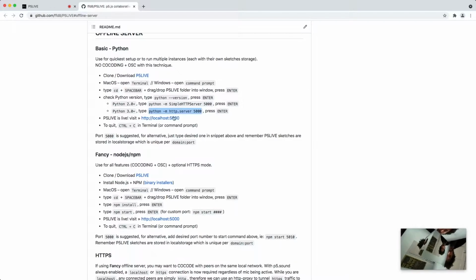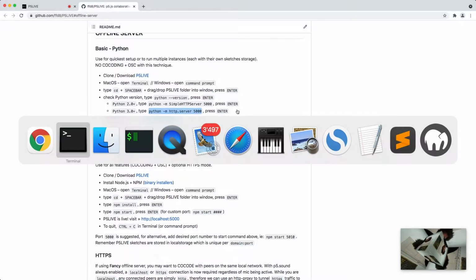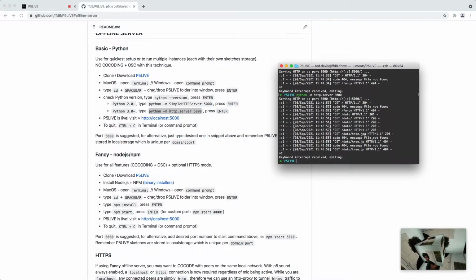One last thing I actually want to tell you before I do the fancy version is if I go to P5 Live, the terminal, by default, I suggest using port 5000, but we can also change this number, and each time we change the number to some other number, to the browser, it's a different instance of P5 Live. So for this little spinning webcam in the corner, I'm actually running P5 Live a second time on port 5009, and so I can tell the browser to go to 5009, and there I have this webcam sketch ready, and I can use it, and I'm not having any conflicts of multiple times having this open.